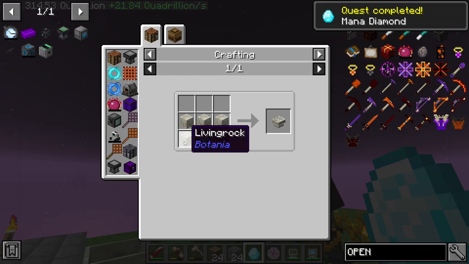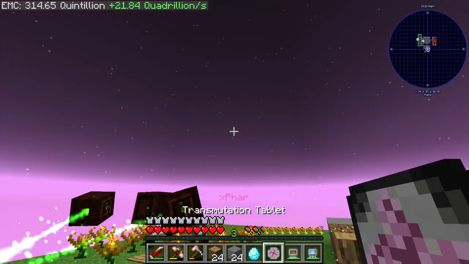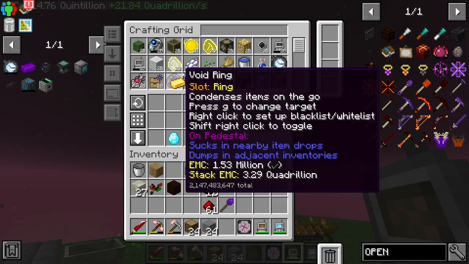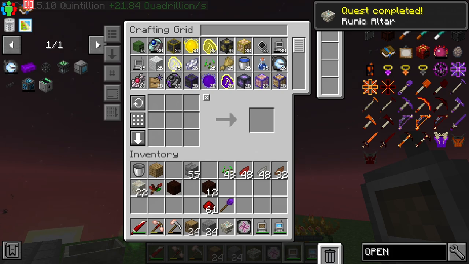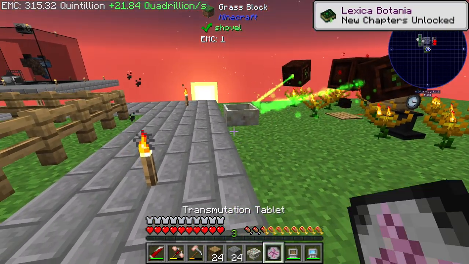Now, runic altar is mana diamond with 5 living rock. So let's just make that right now. Although we can already make a couple of other things. So let's just put that right here. And we'll go with some living rock like this. Like this. We've got a runic altar and we should be good. Let me just check that quickly. Sorry, I'm checking my list of things to do just to make sure that I don't forget something important. Okay, so that's the runic altar.